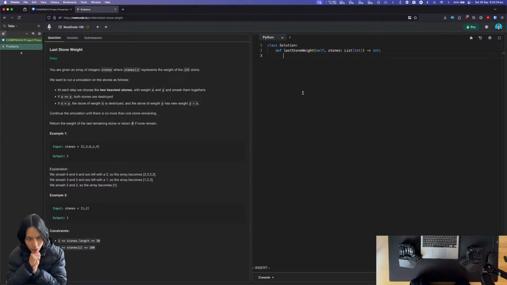If x equals y, both stones are destroyed. If x is less than y, the stone of weight x is destroyed, and the stone of weight y has a new weight of y minus x. Continue the simulation until there is no more than one stone remaining. Return the weight of the last remaining stone or return 0 if none remain.